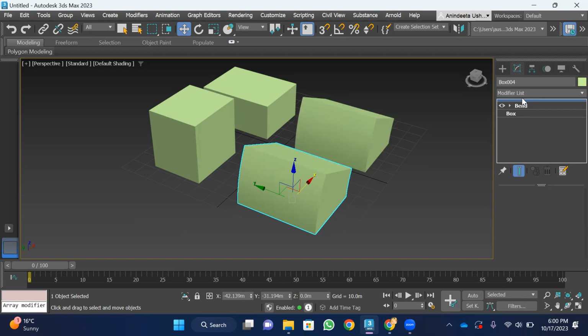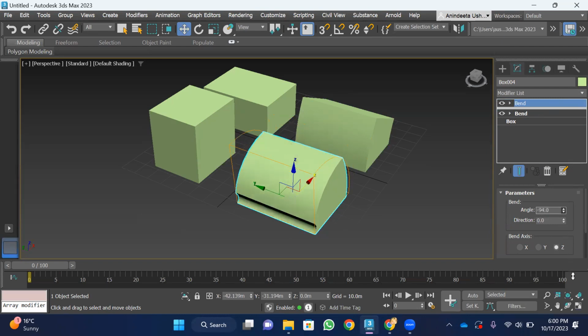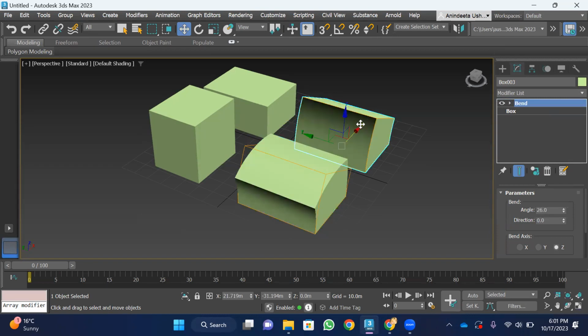But if a modifier is on top of it, for example, if we add another Bend for the reference, it now has another option on top of the line. Now, if we change it, we can see it only changes the reference object and not the other object.